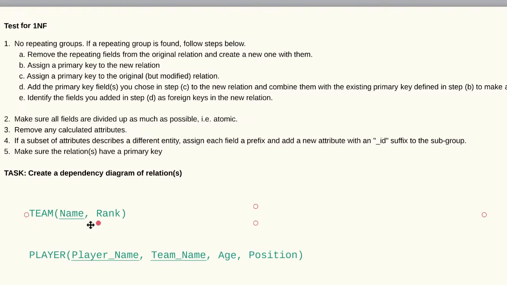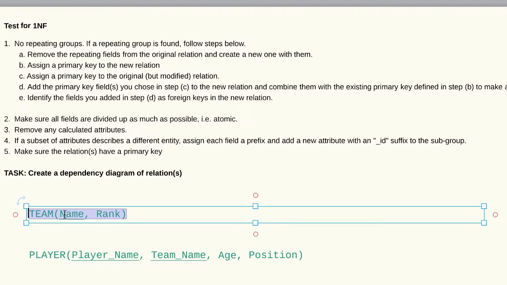So that's step D. We've added the primary key field we chose in step C, which was the primary key of the original relation, which is name, or I'm calling it team name now. So I'll make that same change up here.